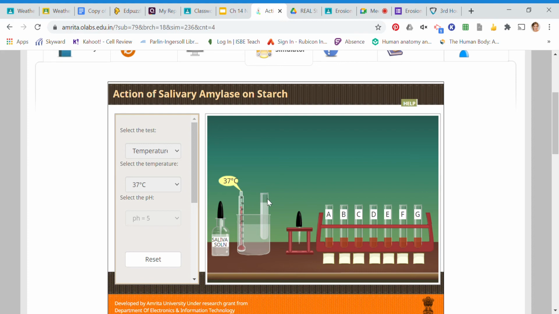Now, to put this saliva starch solution into my test tubes A through G that contain iodine, I'm going to be using this pipette over here. When I click it, I want to drag it over to my test tube with my saliva starch solution, and I need to enter the test tube from the top and stick the tip of the pipette into the solution. When I do that, you will notice that there is some solution pulled up into my dropper, and then I'll just drag it over to my test tube and release to add the drops of my solution.